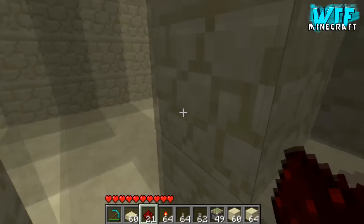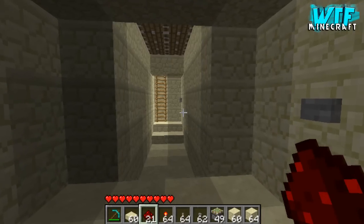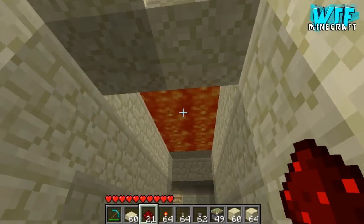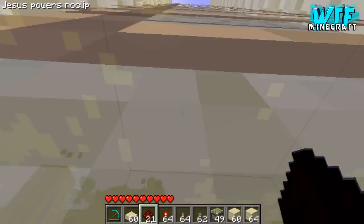around the back, and this is what it looks like. I'll just show you quickly. Hit one button, all the lava goes away, and then we can walk over here and hit the other button, and then the lava will come back, and then we can just go up to where we're going.